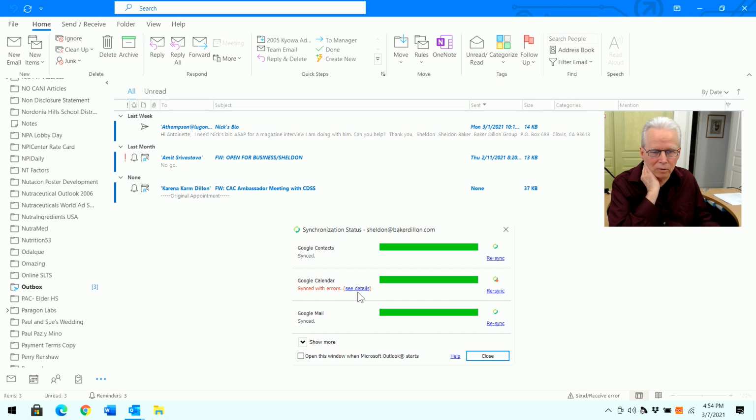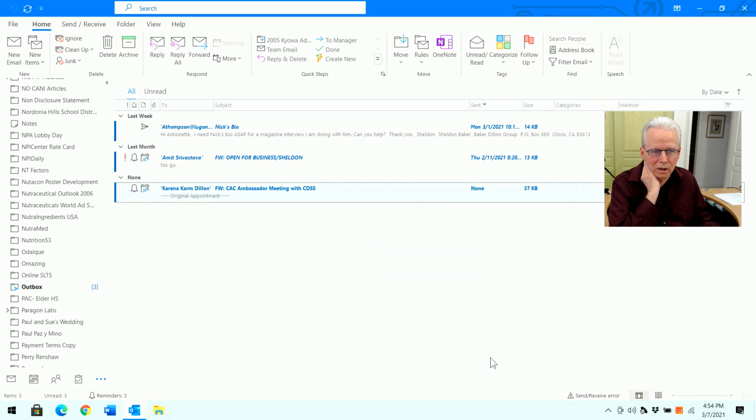Yeah, that was calendar where we had errors. So simply deleting these two should turn off those errors. And then this email was from March 1st. So I don't want to go into that email because I don't know what else is contained in there, but that needs to be cleaned up.